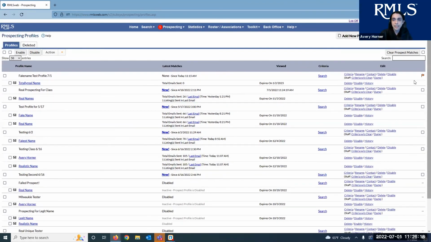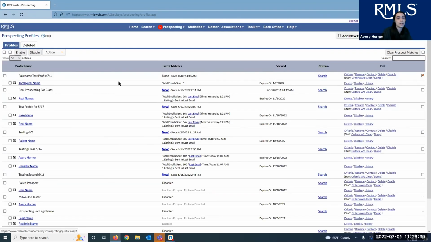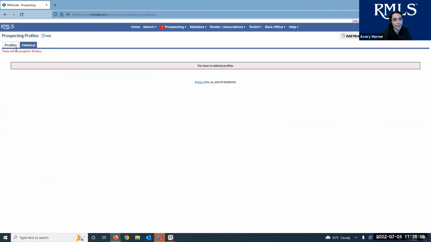So once it's deleted, sorry, I will go over that real quick. It purges your deleted ones every 30 days. So after it's been in for 30 days, it's gone, deleted. But you can, if you want, before those 30 days go by and it's purged, pull things out of your deleted, put them back, and restart them again. Maybe someone was like, oh, I don't want to buy a house anymore. Things are bad, or my money is not as good as I thought. Delete it. And then a week later, they're like, oh, no, I changed my mind. I'm good to go. I do want to go on my house search again. You go back, grab the prospector profile again, bring it back to life, and there it is.